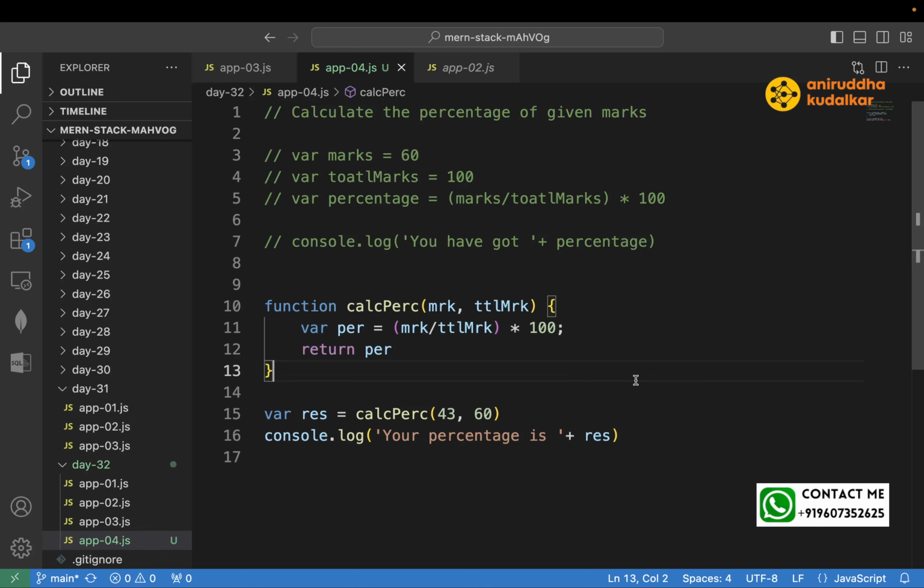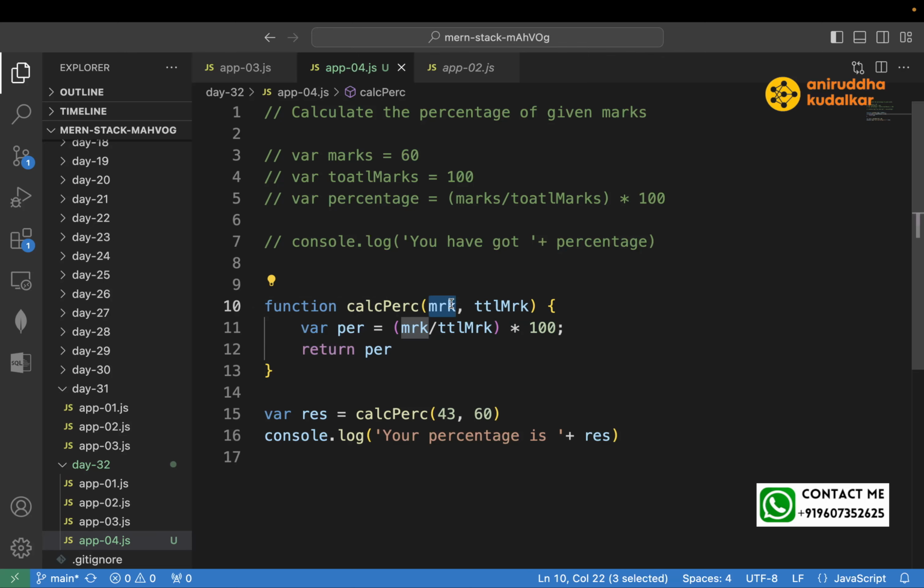Go ahead and ask me. You have got 71.666%. This is the formula. So can we directly pass a value in the parameter here? The whole and sole use of the function is to provide reuse.